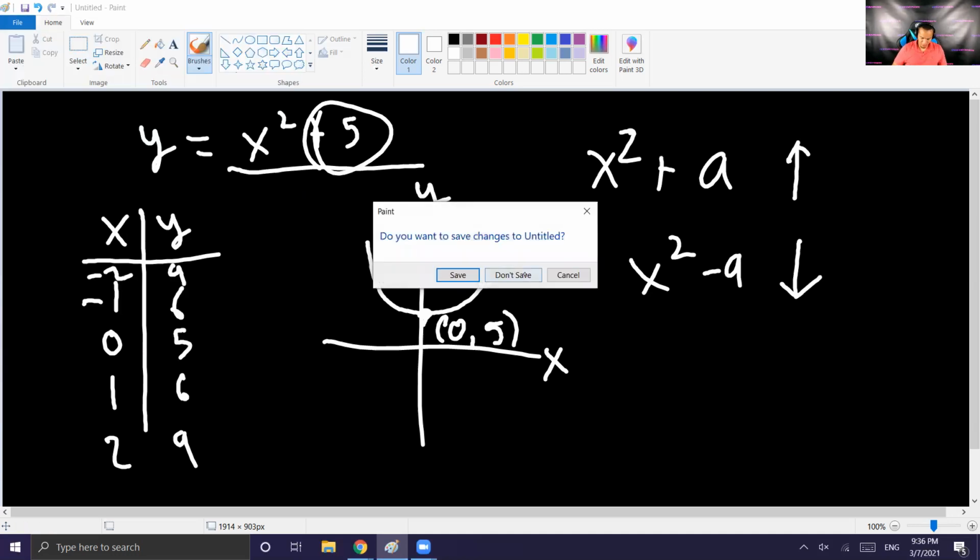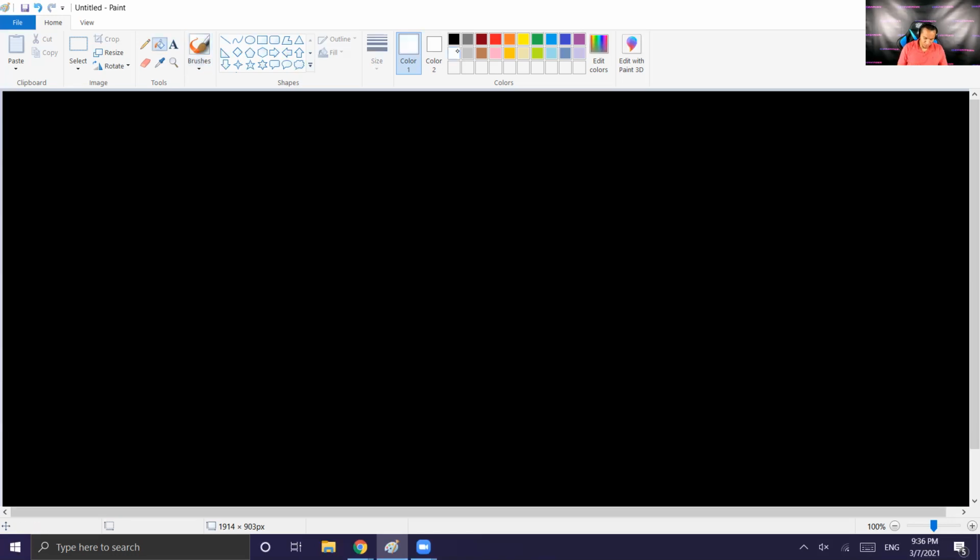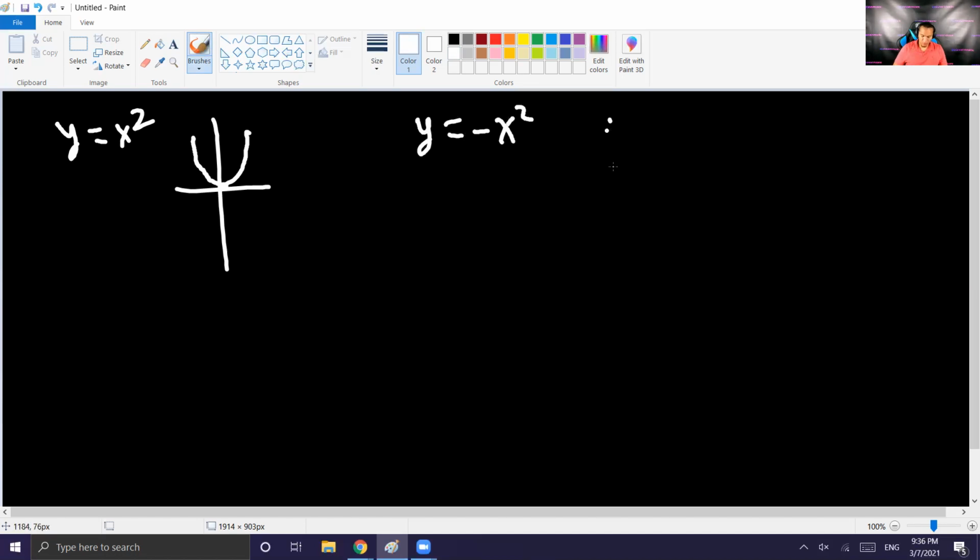Suppose that we have this one instead now. As you can see, we're referencing the original parabola in this little corner of y equals x squared. You're always going to reference this. The graph is going to look something like that. Suppose that instead we have y equals negative x squared. Well, in this situation, it's actually going to go opposite, and it's going to be a sad face right here. That's because sad people are negative and happy people are positive. So you're going to see a happy face when x squared is positive. You see a sad face when x squared is negative. That's all I have to say about that.